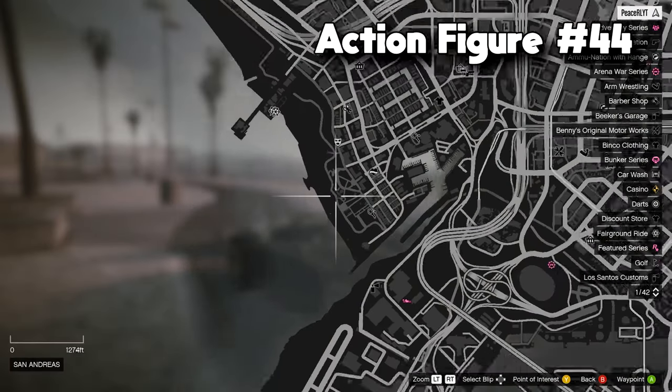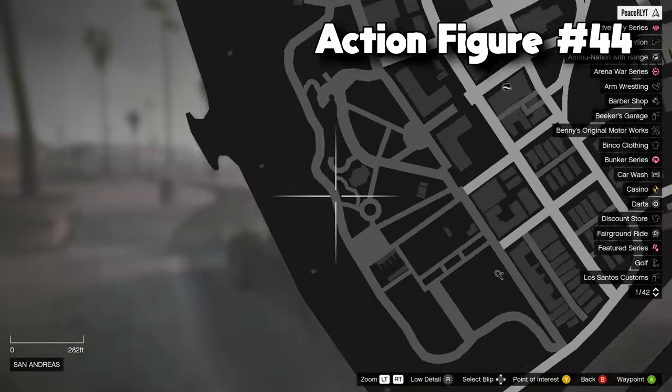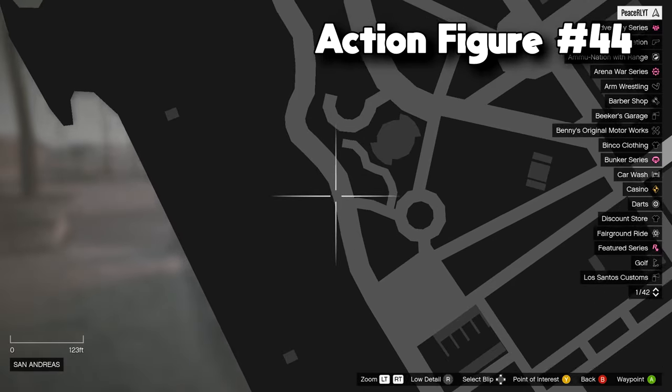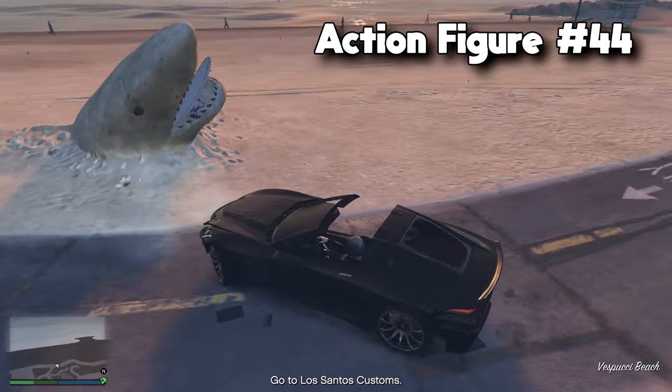This action figure is gonna be right next to the beach. So if you just come right here, find this little circle on the map, it's basically right here. When you find this shark, you will see this action figure right inside the shark's mouth.